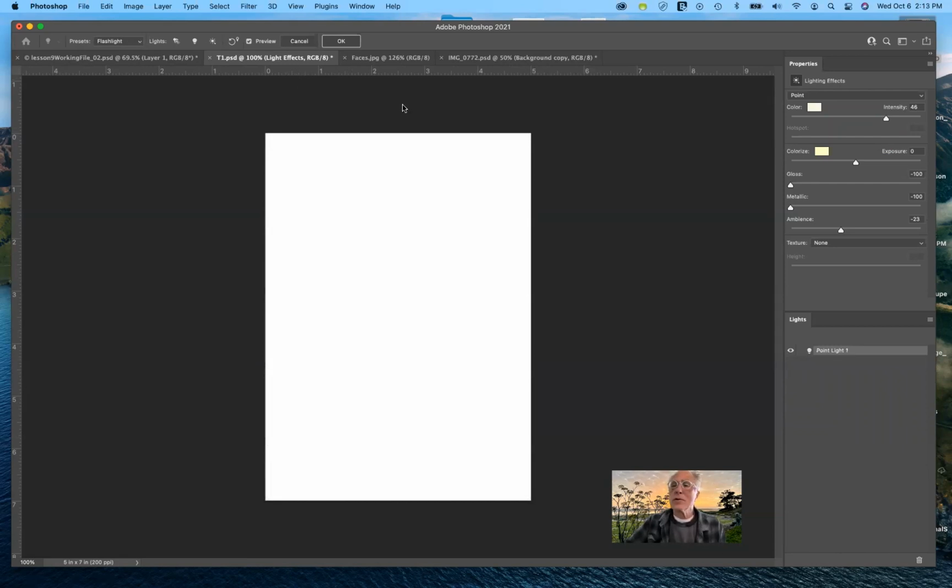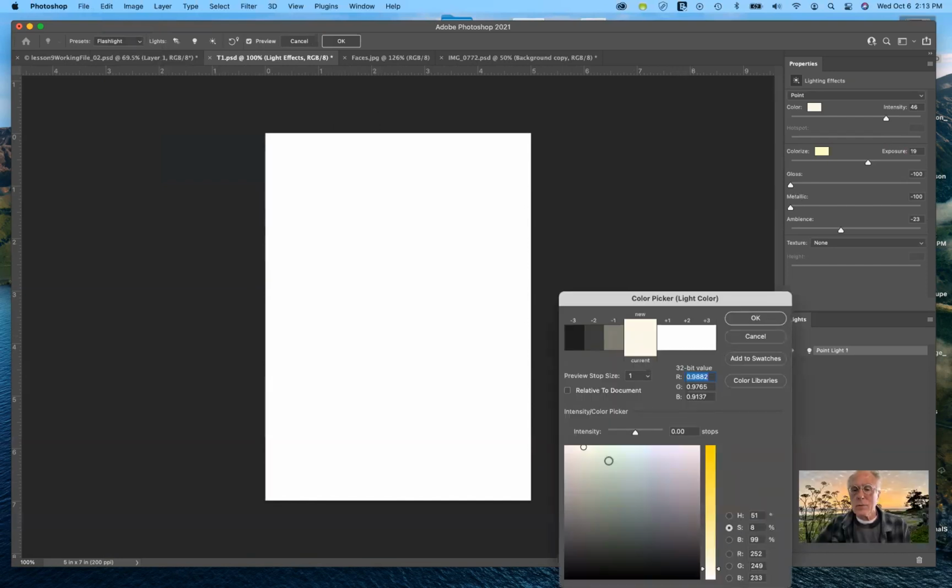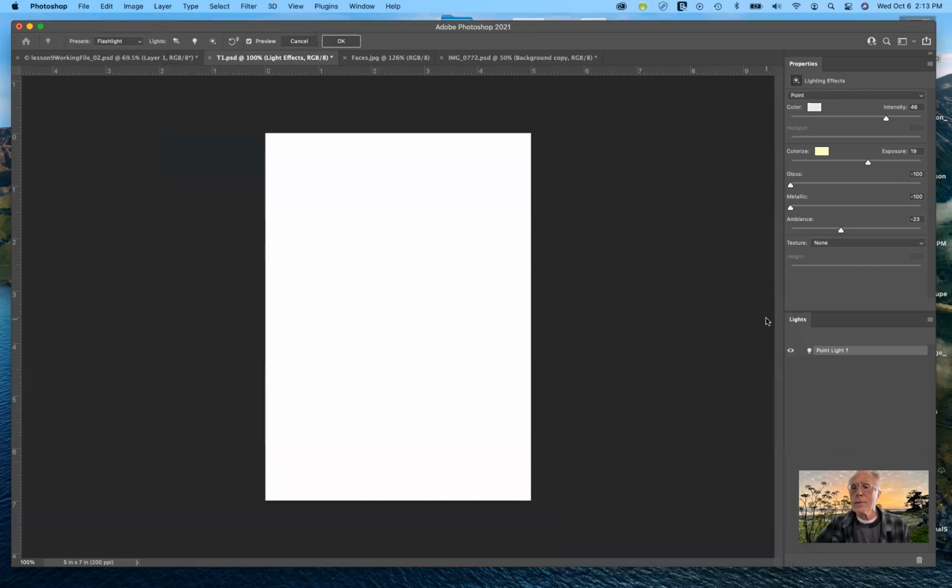They want us to switch from the default settings here of a point light, and under the presets in the upper left-hand corner, they want us to use the flashlight. And there are some presets here. So we want to colorize and change the exposure a little bit. They want us to change the color of the light itself and make this sort of a bluish light over here. And we can go ahead and click OK. And then the ambient light, they want us to crank that up. And when we're done, it's not doing anything. It just leaves it white.